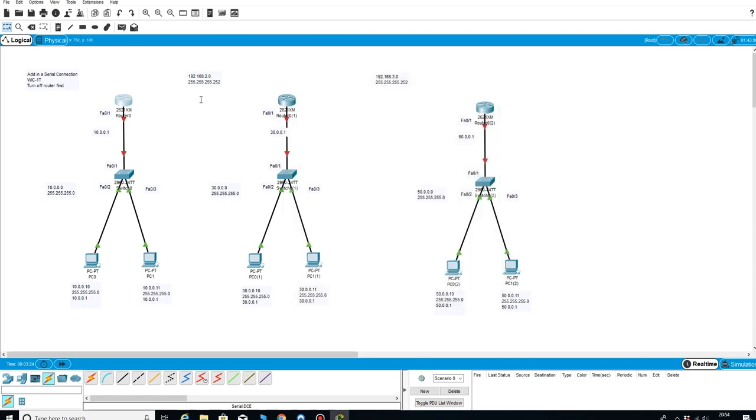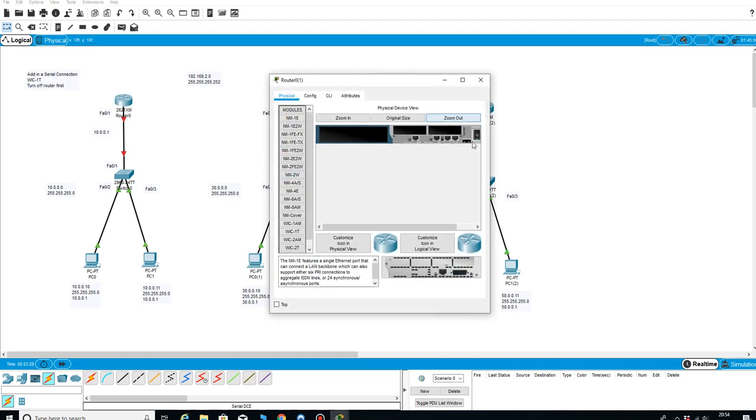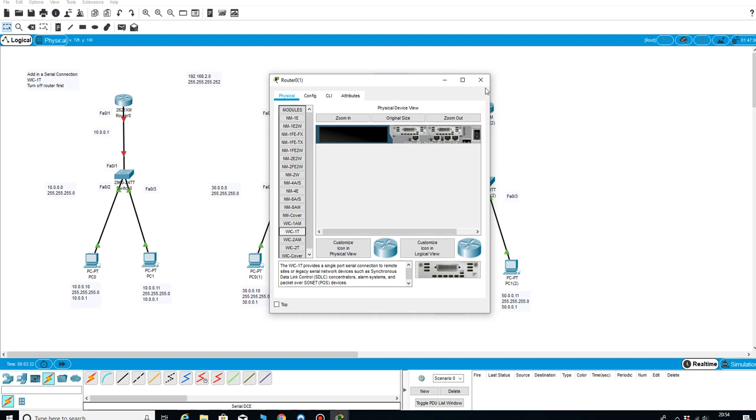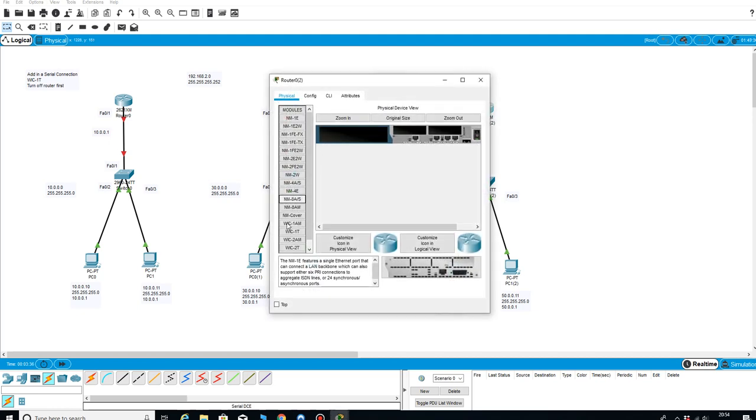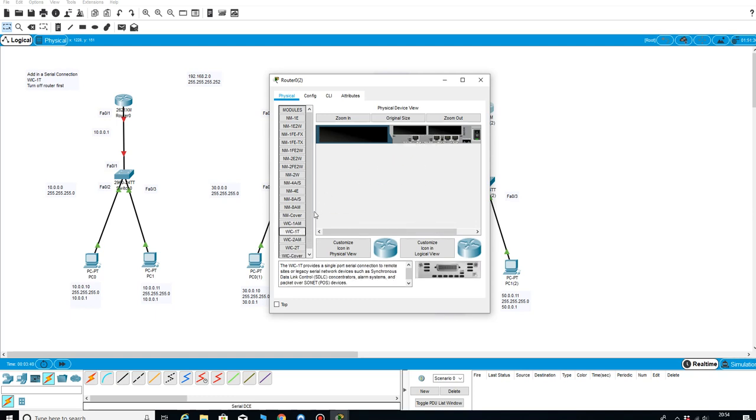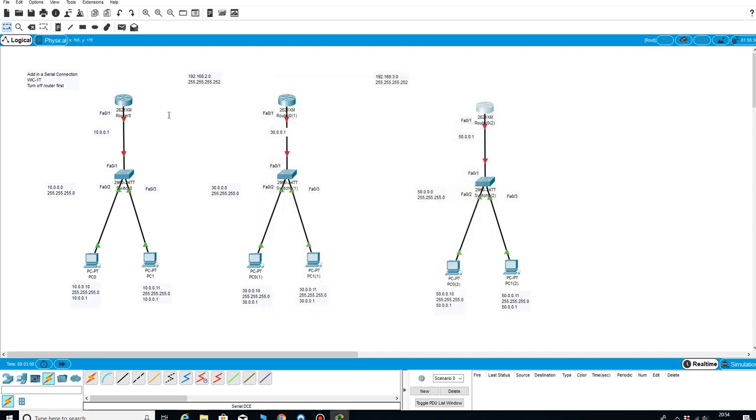This one is going to have a cable coming from this way and a cable coming from this way, so we need 2. Let's turn the router off, drag one in, drag another one in, and then finally another router. If we try to do it when the router is switched on, it won't let us do it, it'll tell us to switch the router off. So turn the router off, drag this in, turn the router back on. So we've added our 3 ports.